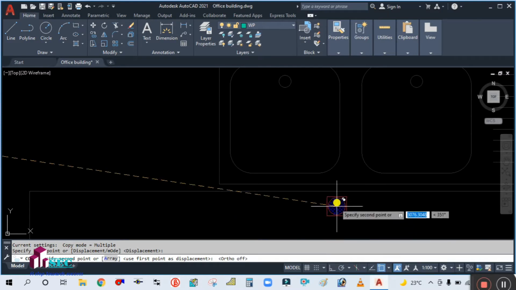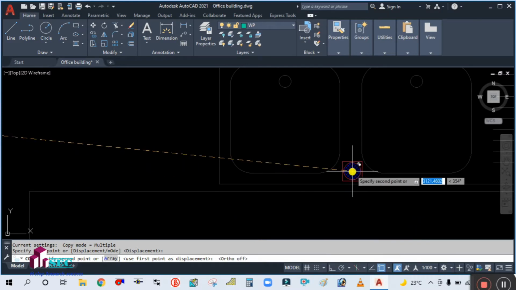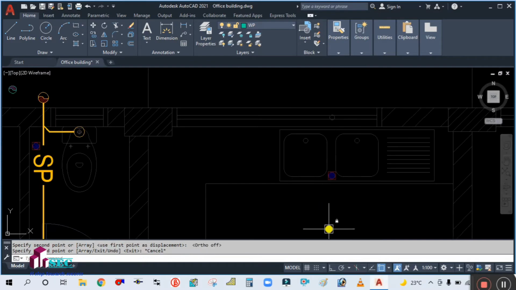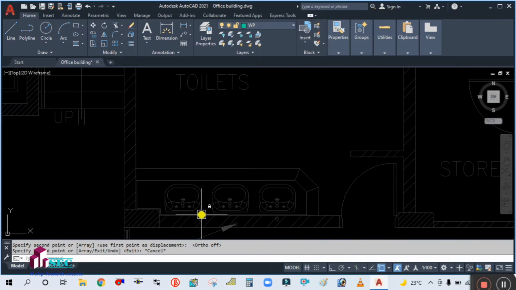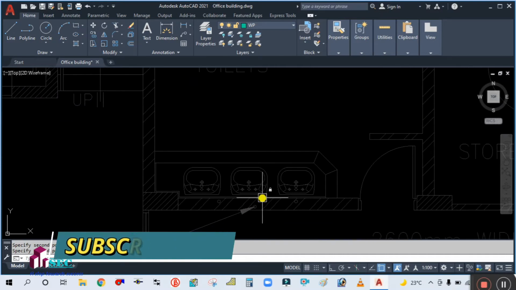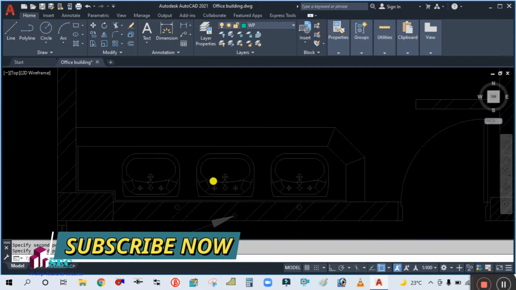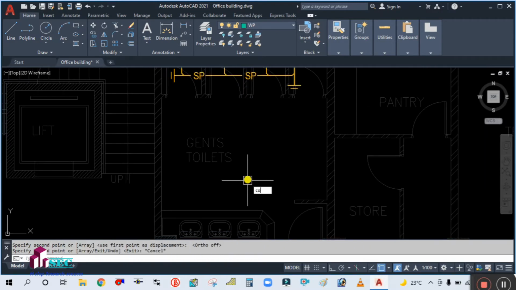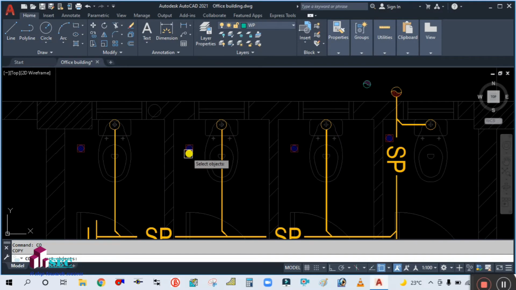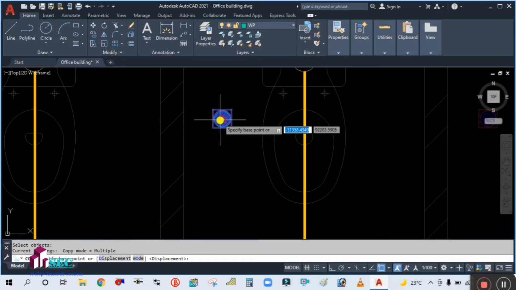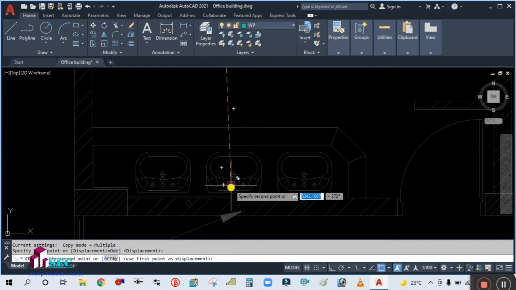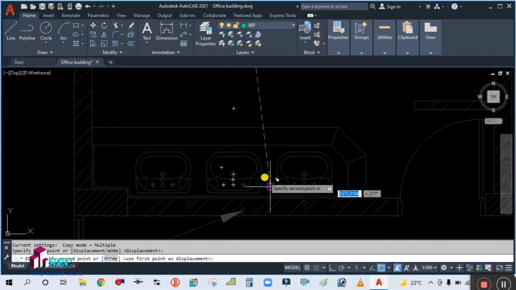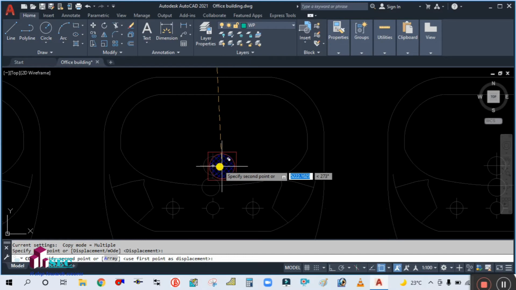I'm going to place it here, below the sink. And you can see here are 3 laboratories. So for 3 laboratories we are going to place one floor trap. So simply copy this, copy and place one here, at the center of this laboratory.